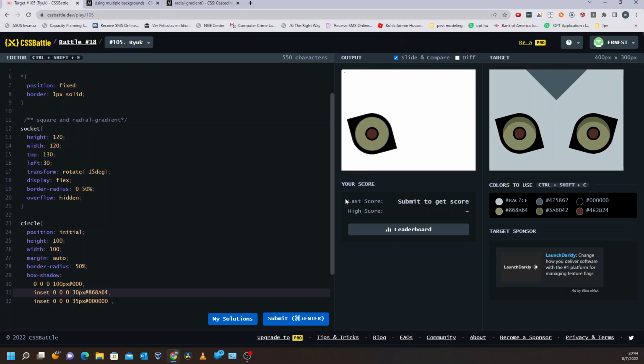Okay, and for the final one, we are going to do this one, which is still going to be an inset. Like that, but this time we are just going to shift it down. Oh, that's left.